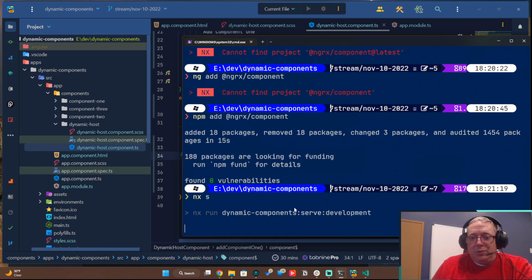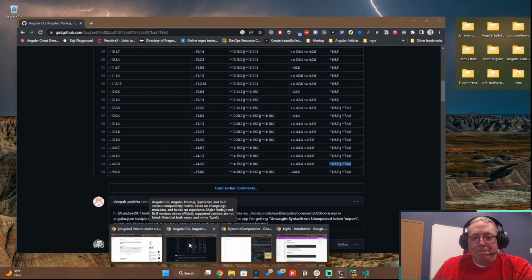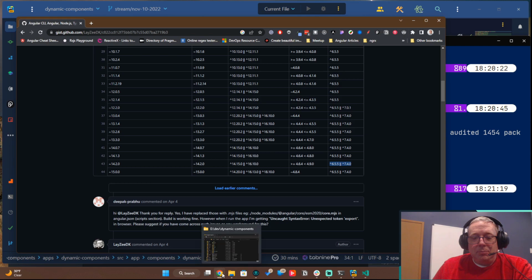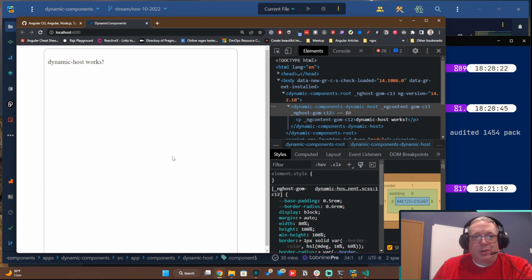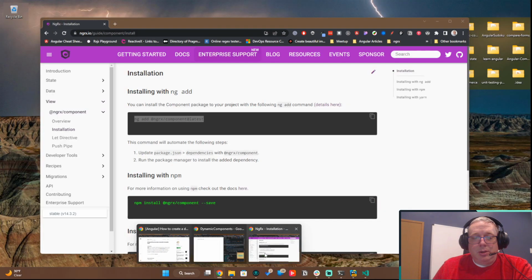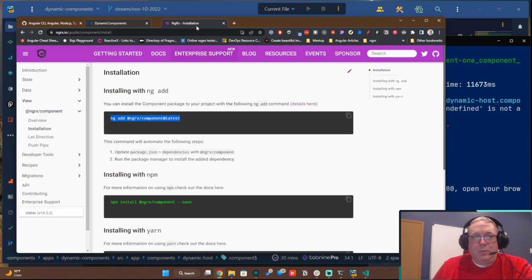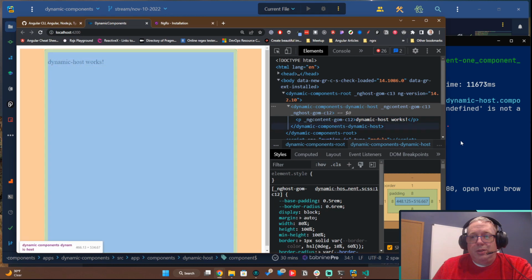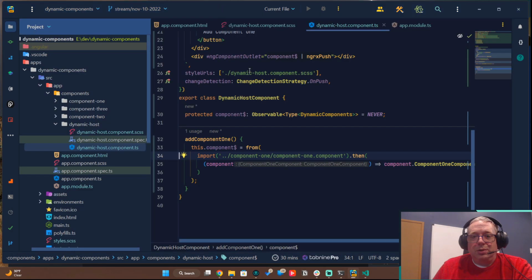And once this compiles, we'll refresh and we will take a look at the network tab. Got a whole bunch of stuff. Let's just put this all on one browser. We will need that eventually. So it failed to compile. Undefined is not assignable to type any or null.